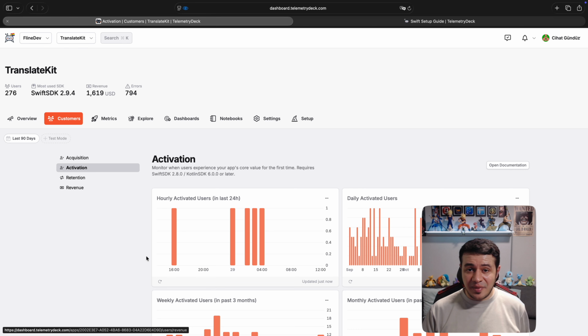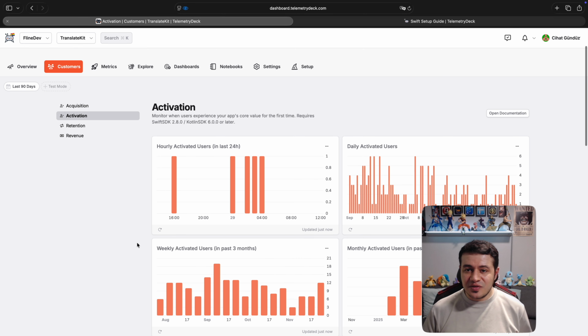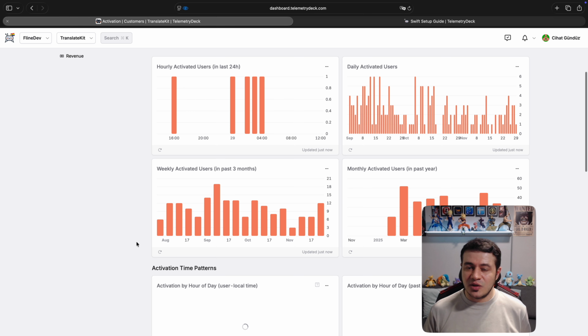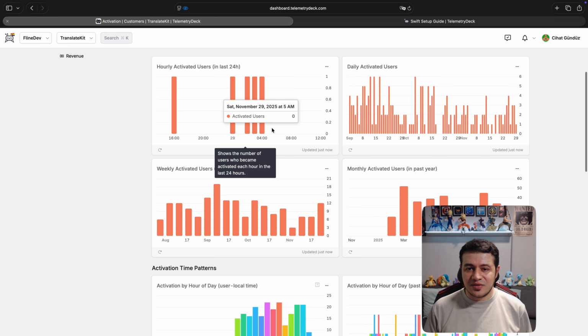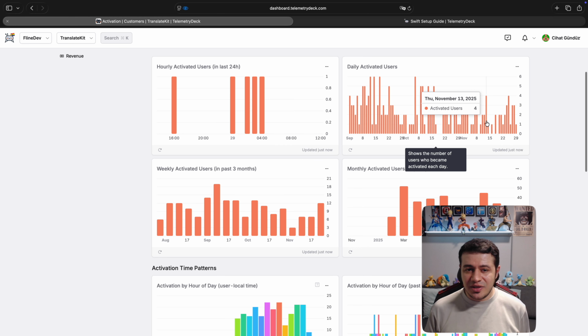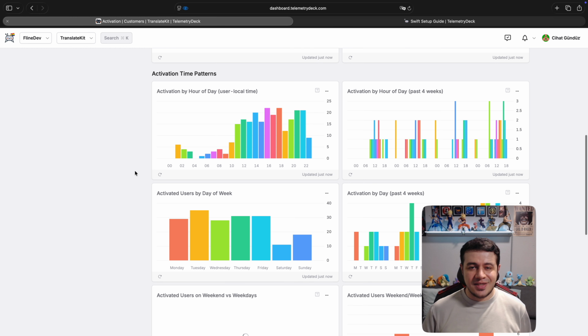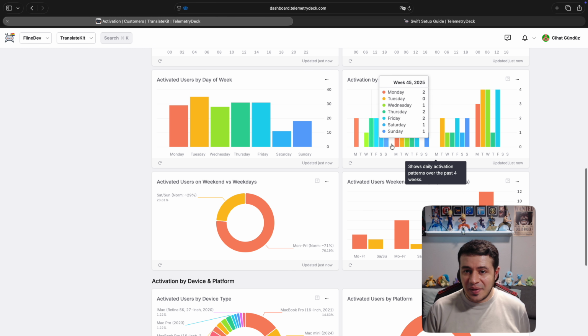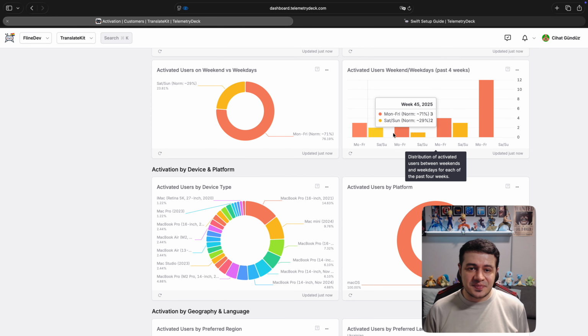The Activation tab has the same chart structure as Acquisition, but filters for activated users instead of new users. You'll see daily, weekly, and monthly activated user charts showing how many users are experiencing your app's core value over time. Time pattern charts reveal when users typically get activated, best hours and days for successful first experiences.